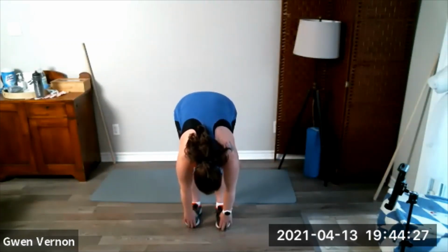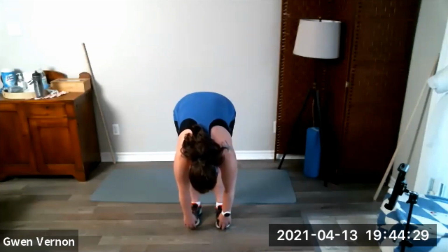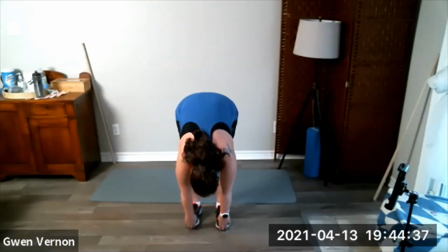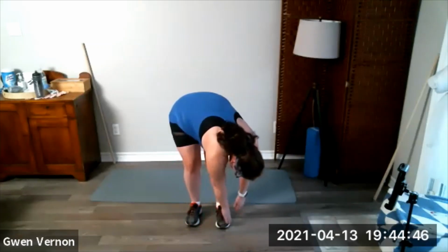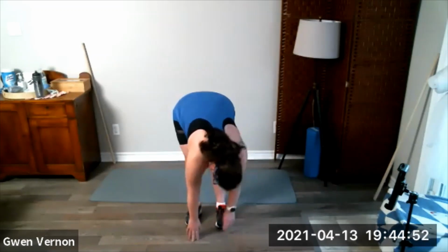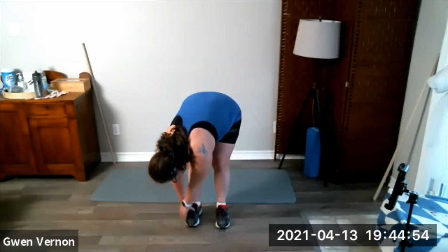Again, wherever you feel the release, you may need to soften or even bend your knees a little bit, but you should feel a real release in your glutes and your hamstrings. We do lots of lower body work in this workout. Just take those hands over to your left side. Back to center, over to the right side.